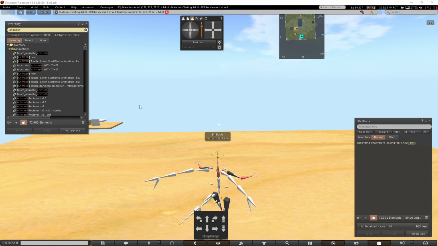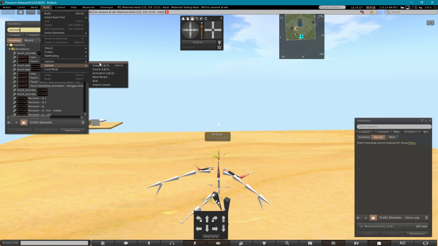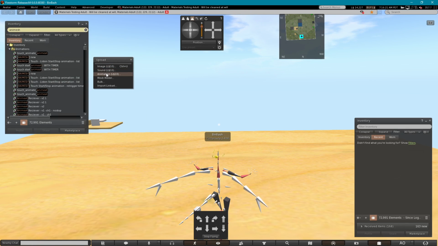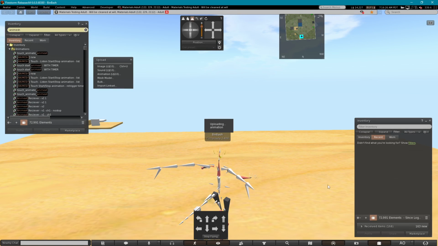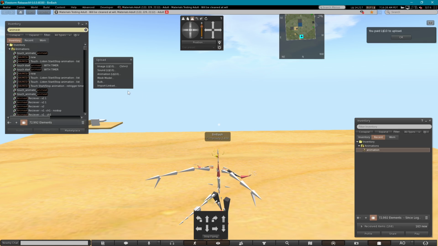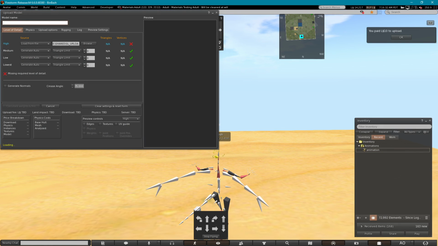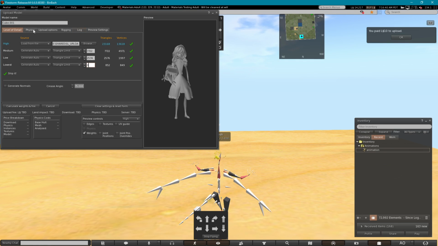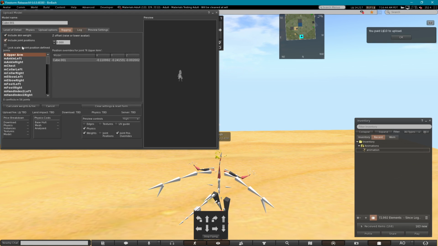Let's see what we get here. Upload, pop that off here. I'll upload the animation. Yep. And then the mesh. I'll just make the physics, it's quite a bit. Make that a 0 here. Cube, because we don't need any physics. Always have to use joint positions with these custom rigs.